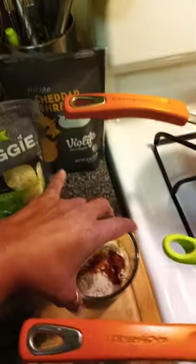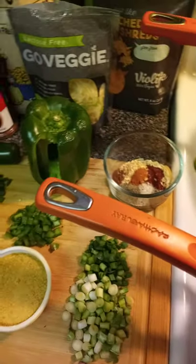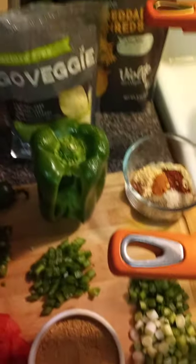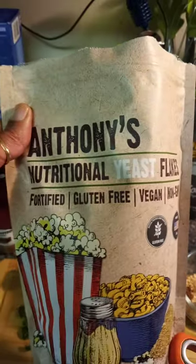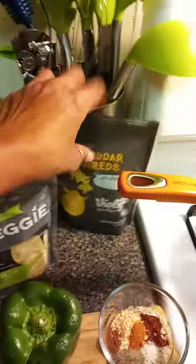I have all of that already pre-measured out in this little handy-dandy measuring bowl. For my herbs and veggies, I have some scallions cut up — the green and white mix, I use a little bit of both — some bell pepper, jalapeño pepper, some tomatoes, and this right here is called nutritional yeast. When you cook it with your pastas or put it on popcorn, if you like a cheese base in your food, this is the way to go as an alternative or to add extra flavor. It's pretty good. I also have mozzarella cheese and cheddar cheese.